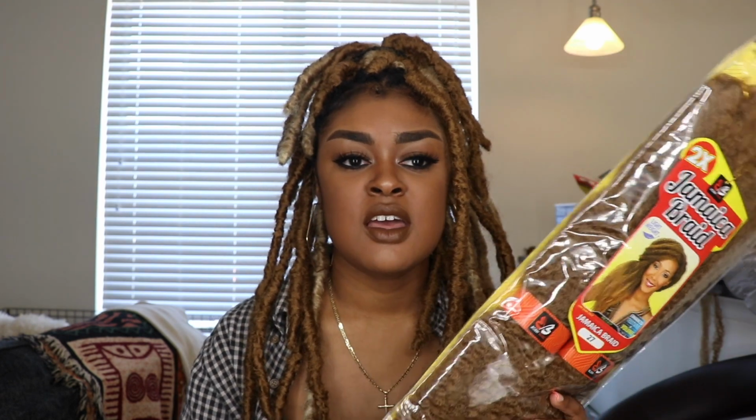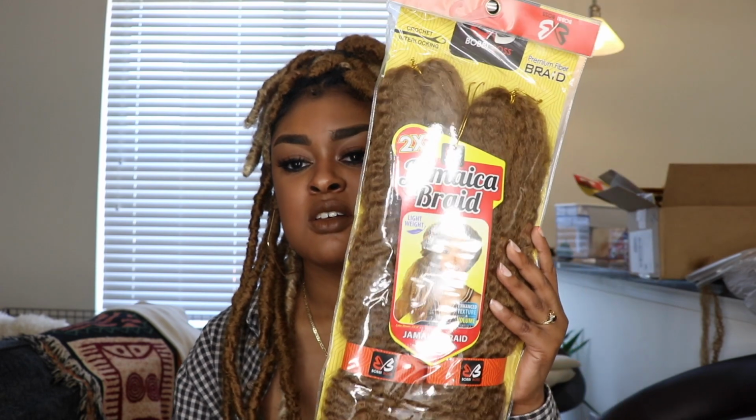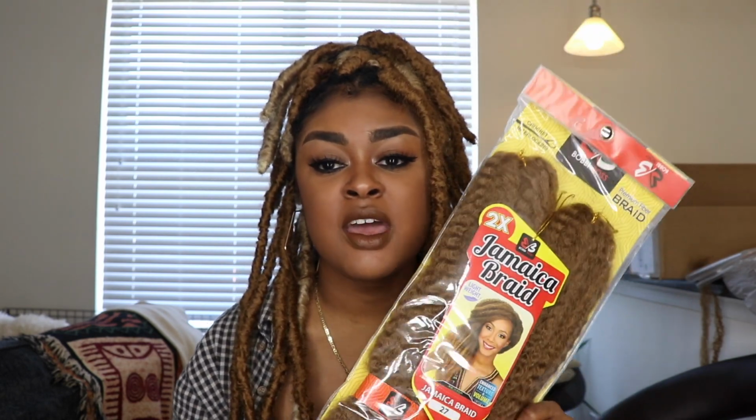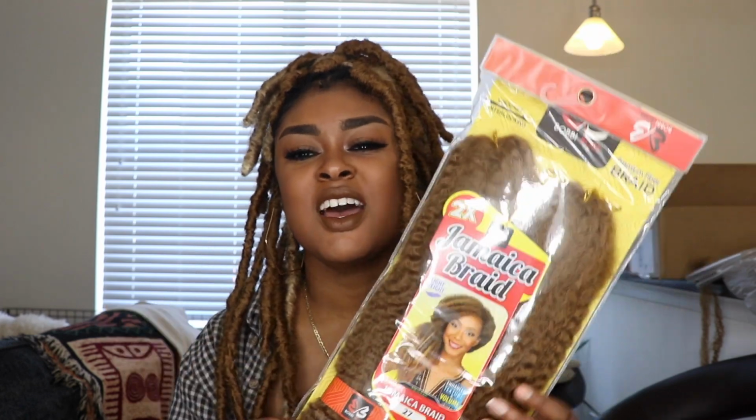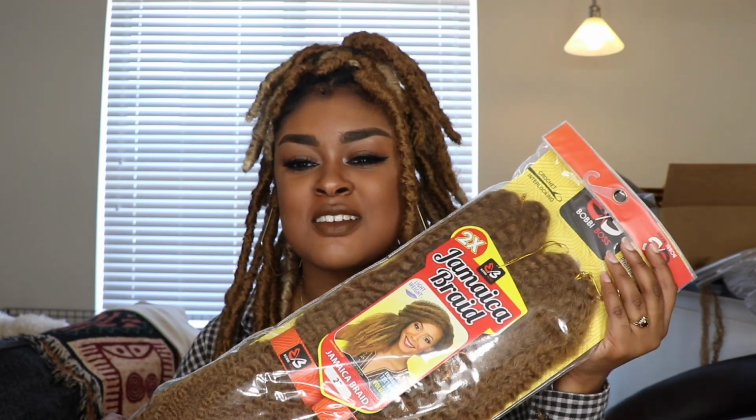If your local beauty supply isn't open, I ordered from Ebony Line online, and it took about 7-8 days for them to get it to me. And this hair was about $3.95 or something like that a pack, and I used 4 packs. It's 3.5, you have to buy 4. So I bought 4 packs, and that was about $16 altogether.